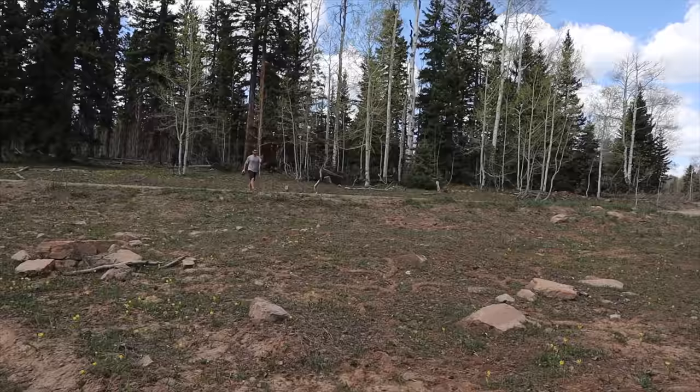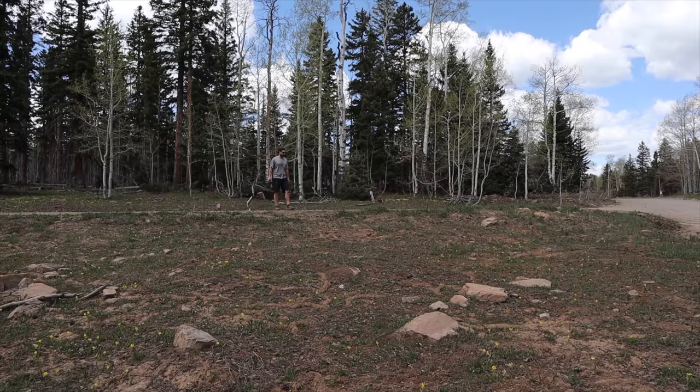What are you doing there, John? Oh, just soaking up all the lovely flowers, man. These little yellow ones are everywhere. They're beautiful.